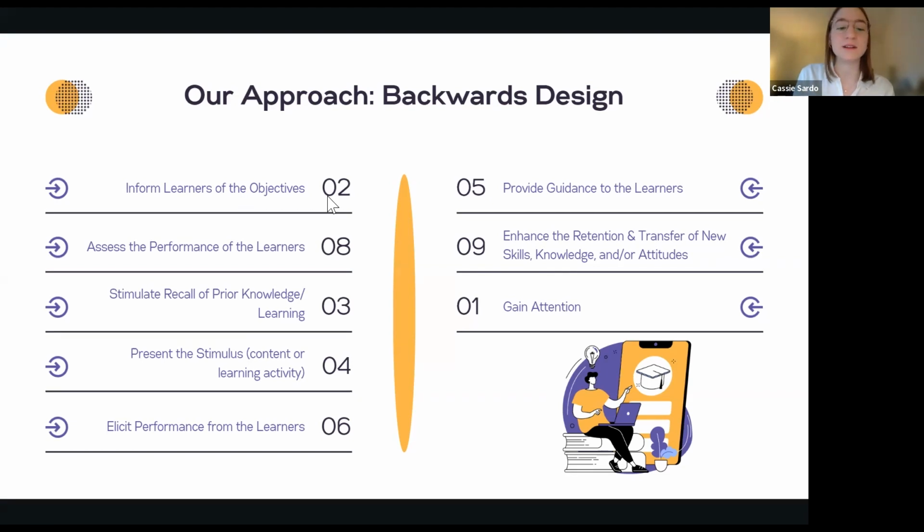And so as you can also see in this rearrangement of the events, the 7th event, providing feedback to the learners, has disappeared from this list. And while it's something we and the instructors stay conscious of and discuss during development, it isn't necessarily part of our course build because it's an event that occurs during course delivery. So now we're going to talk about the blueprint we developed and how Gagné's 9 events influenced it.